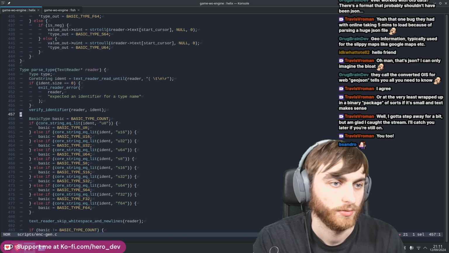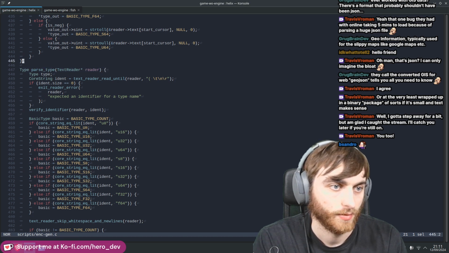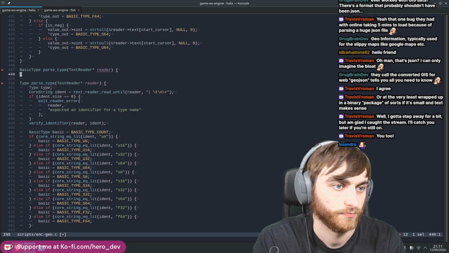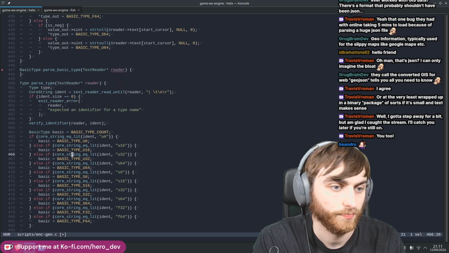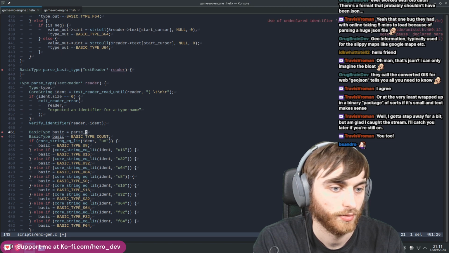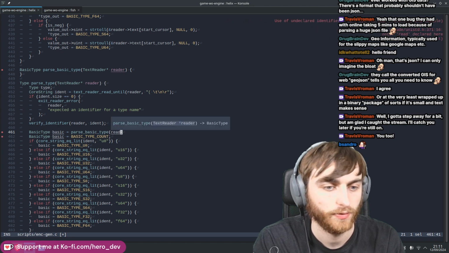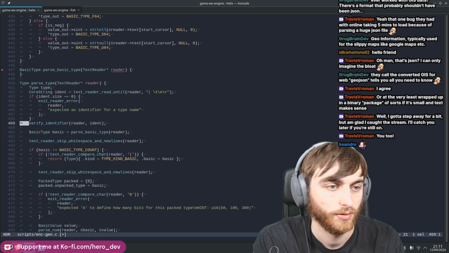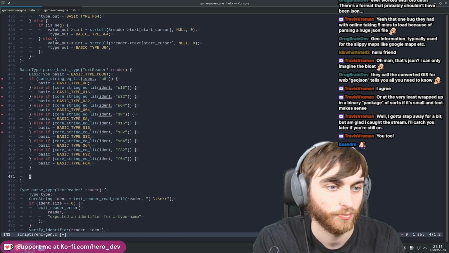So basically I reckon we can just parse basic type, pass in the reader, then all of this lovely stuff goes here, and we'll just return basic.